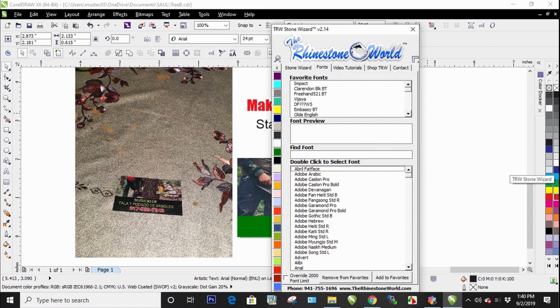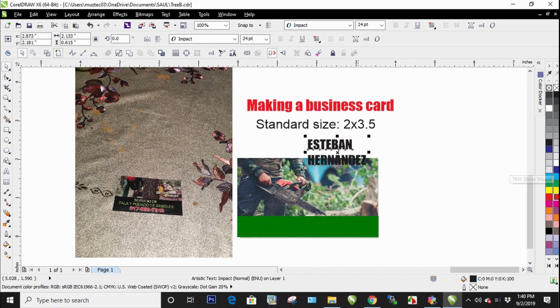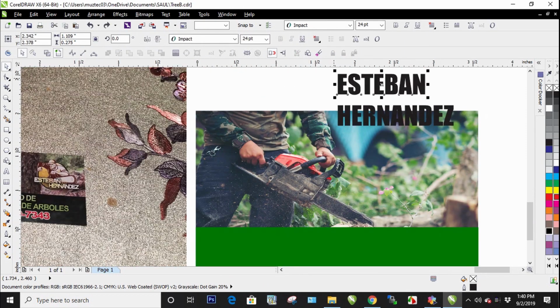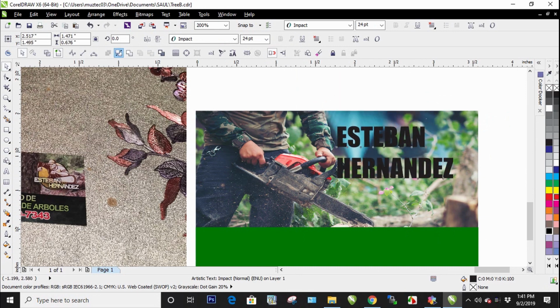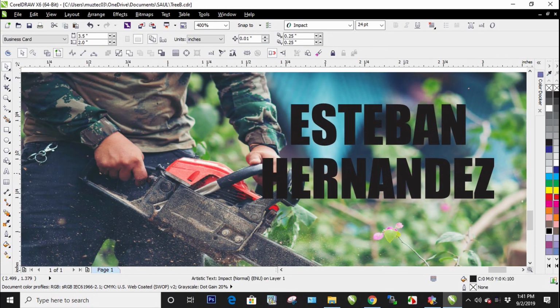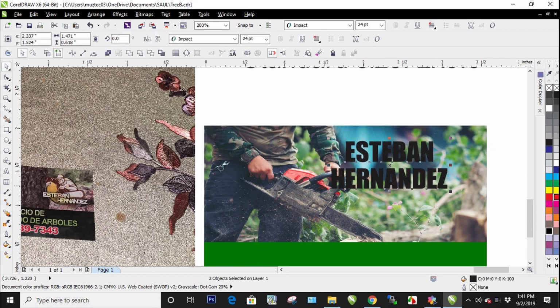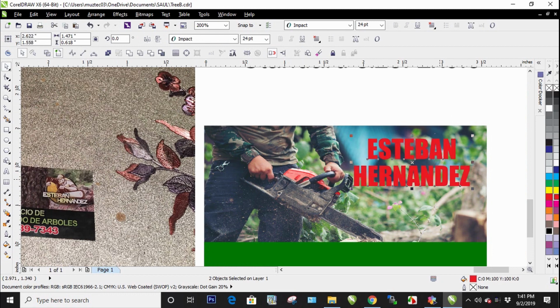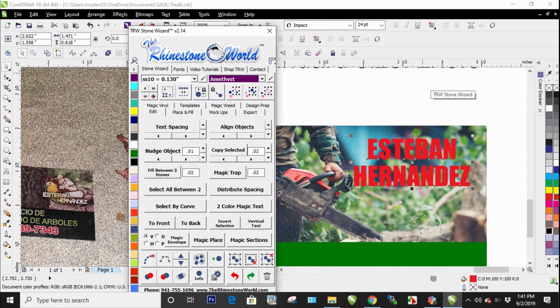Okay, now let's get a different font. I don't really like that one. That one's too thin. I like this one better. Yep. All right, I'm gonna be using this today. I'm gonna make it a little darker. And I'm also gonna add an outline so you can see it better. It's gonna be black inside and then the outline is gonna be white. Or maybe red, I don't know. We'll see.